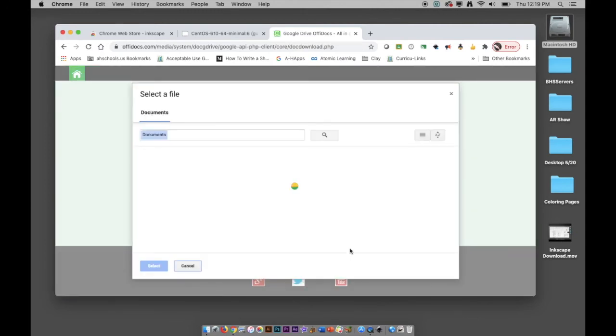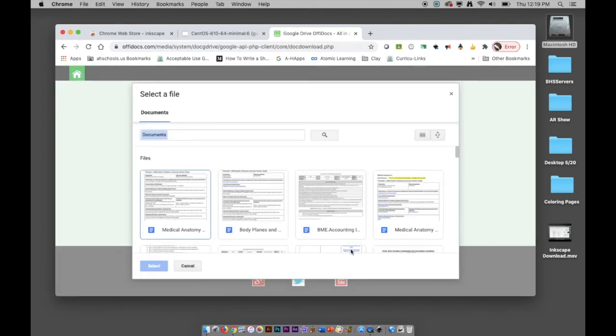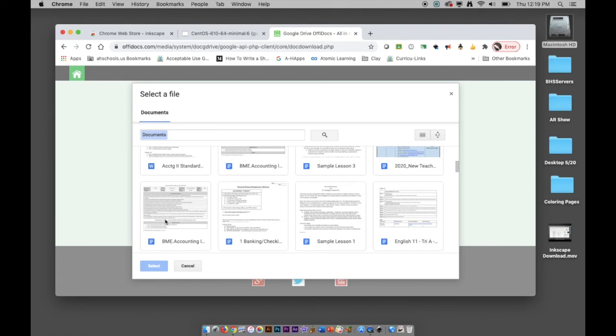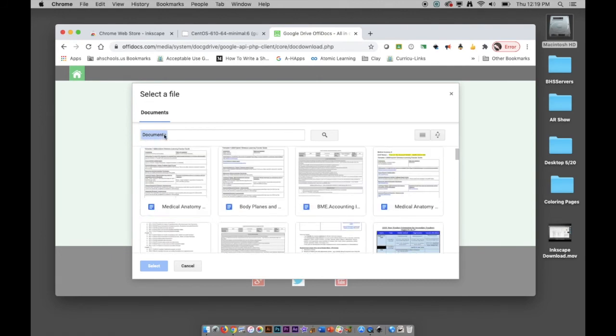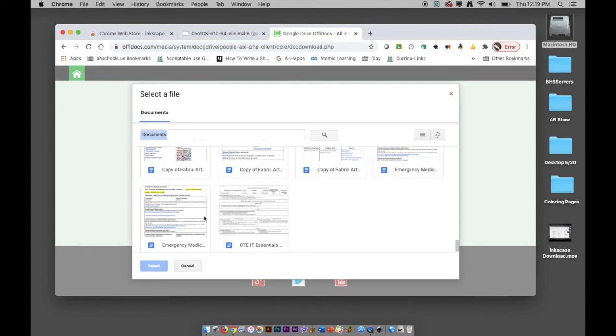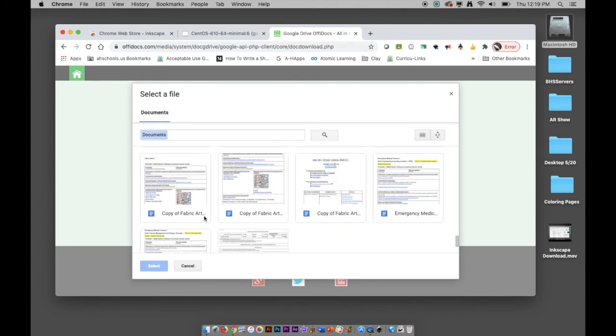And then you can go in here and look at the files in your Documents files. I have quite a few files in here that are actually from the district, so I don't really have a lot of stuff in here that's images. Okay, you can search using the little search bar. That might be the best way to do that. Once you find something that you want to bring in, then you just hit insert.